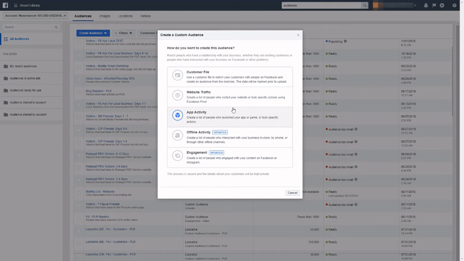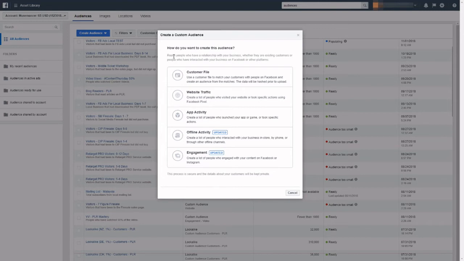This is how you do it. If you're using videos as content marketing, you have videos that you show on your Facebook page and people are watching, there's a very good bet that people who are watching your videos at least halfway through are at least interested in what you have to offer or in your message. So what you do is target the audience based on how long they've been engaged with your content on Facebook. What we do is very simple.